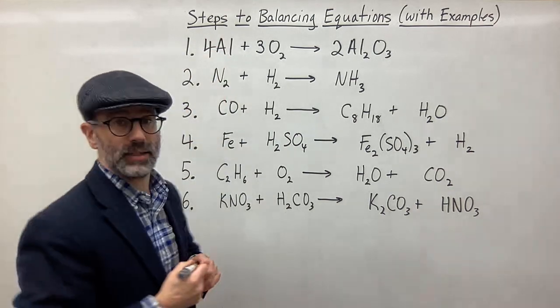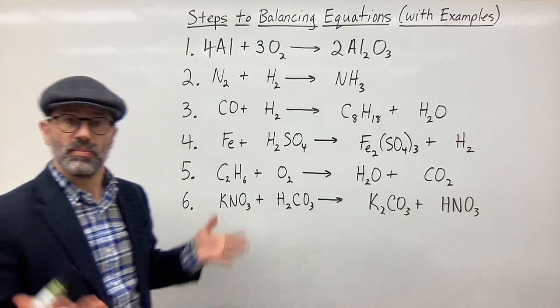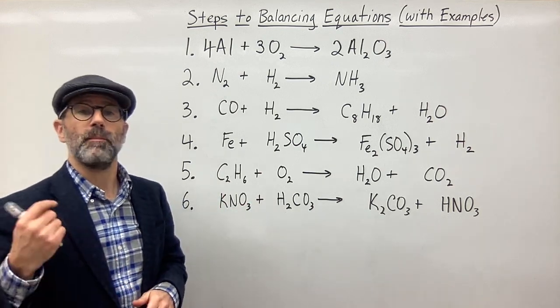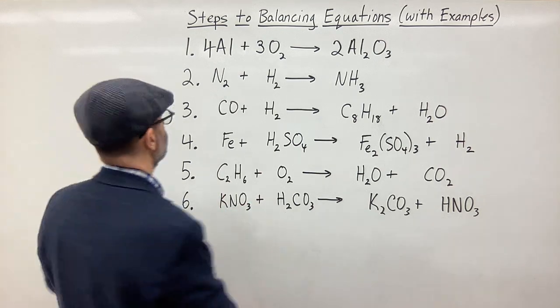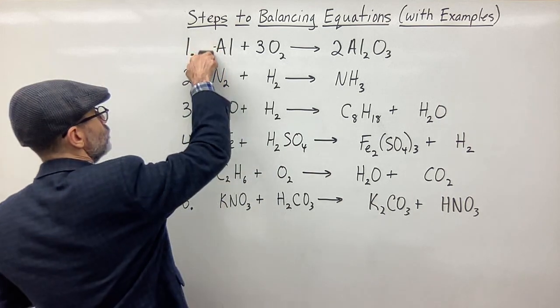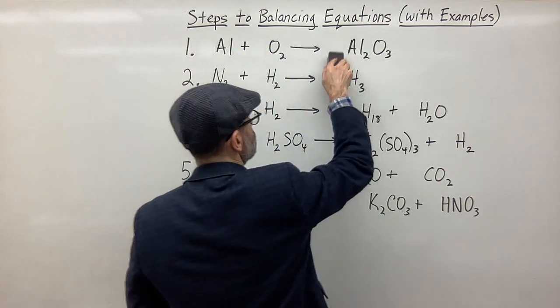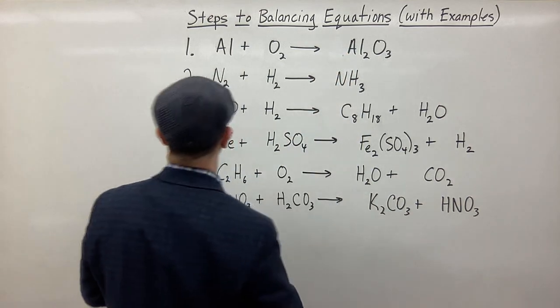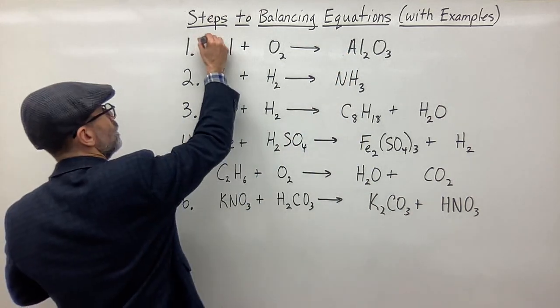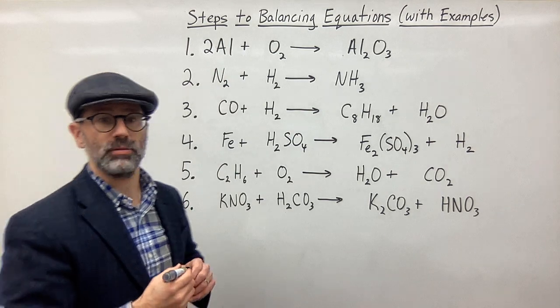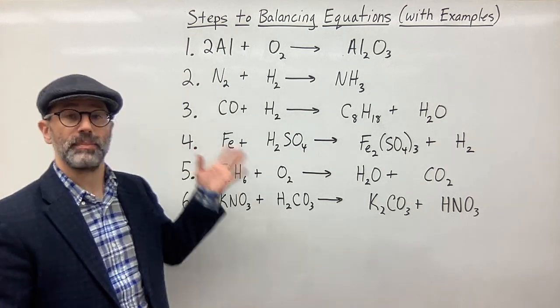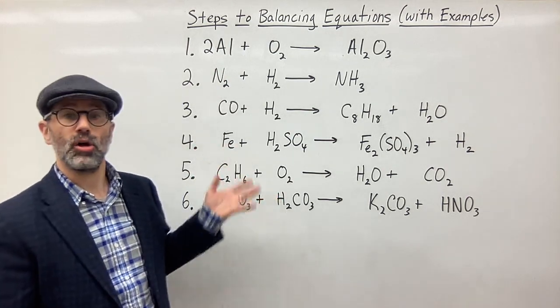And now we have it balanced. So that's one way to do it. But then we can also use a fraction. So if I change this back to a 2, change this back and change this back. So here I have a 2 now. Now I can balance using a fraction also.